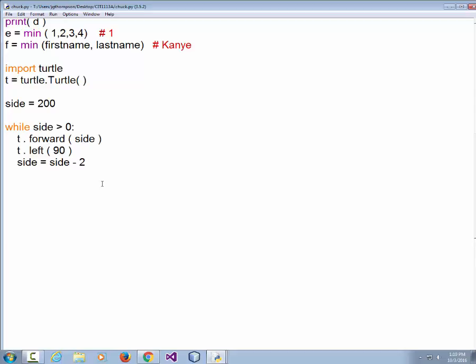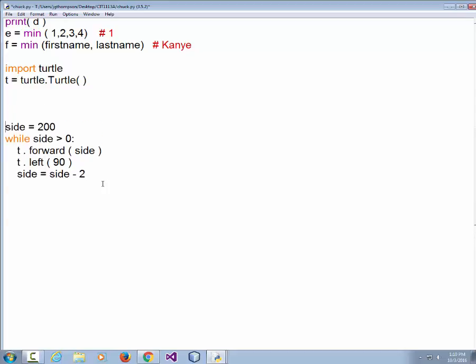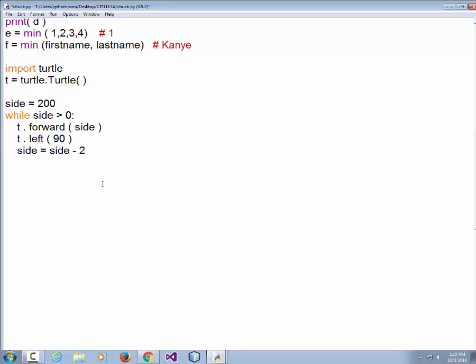What our homework is going to be is based on this. But we're going to do two things. Imagine having to walk up that many steps. Well, let's do the first part, and then I'll just make you do the second part. We're going to go ahead and move this draw square spiral into its own function.